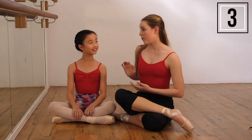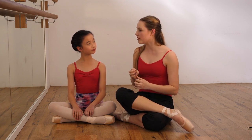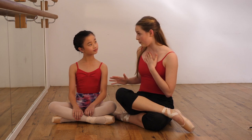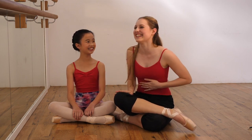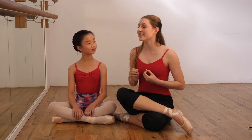That's really good, good. So then the other tip I have for when you are on pointe doing it in the center is to not be afraid. So at first, you should obviously be very cautious when you are in the center, but maybe after a little while, you might still be a little bit scared of doing new things. Now, my personal experience is not to be scared when you do a turn. Have you started doing turns yet in the center? No, good, yeah. That's good, you're not going to be doing that yet. But when you do start doing turns, I definitely suggest not to be scared.